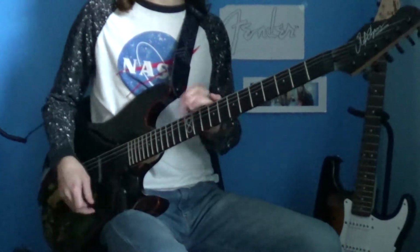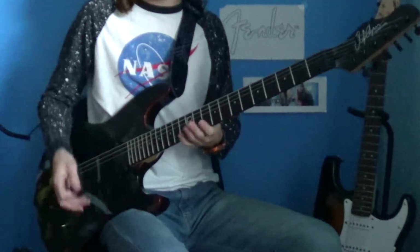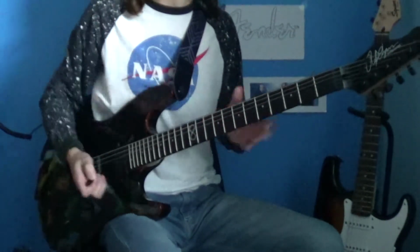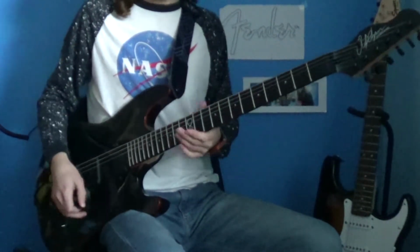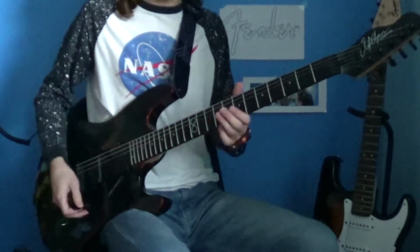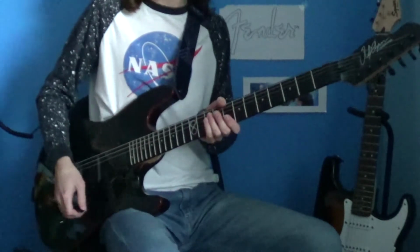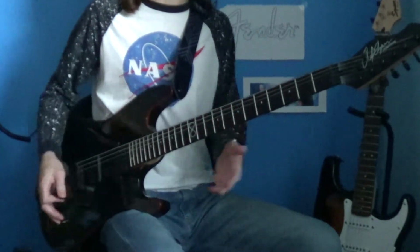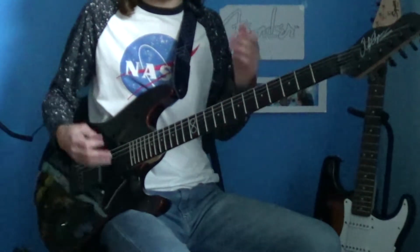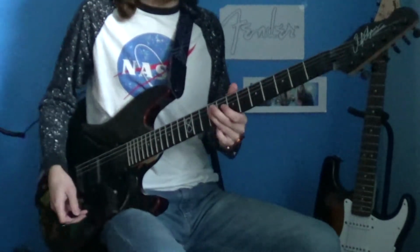And there's actually quite a few pinch harmonics in there, so what I like to do is stick my thumb kind of at the end of the pick, to let it get in the way. That way you aren't having to think, okay, where do I want to pinch harmonic here and here and here? Just let your thumb get in the way. It's very pinch harmonic-y, the work of Skeletoon, the guitarist, in this whole album, really. It's an awesome album, by the way. So anyway, we're not talking about that, we're talking about the guitar solo.